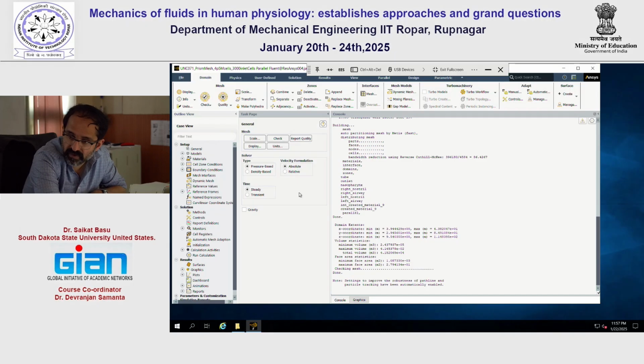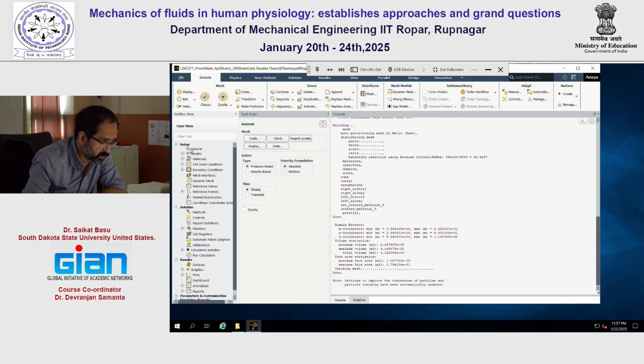And typically, if you do read the medical journals where they do this kind of modeling work, they never really explain anything on this, and I can assure you that most of the times they would use steady state simulations for upper respiratory tract. But we are not doctors, we are the useless kind of doctors. So we need to make sure that we understand the physics and apply the simulation accordingly. So transient.